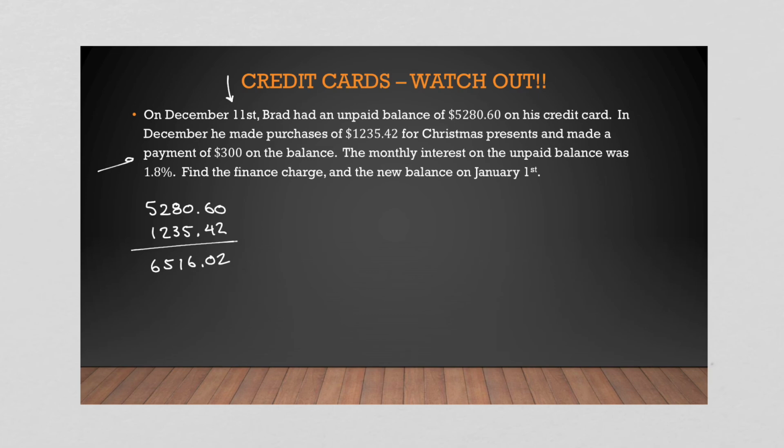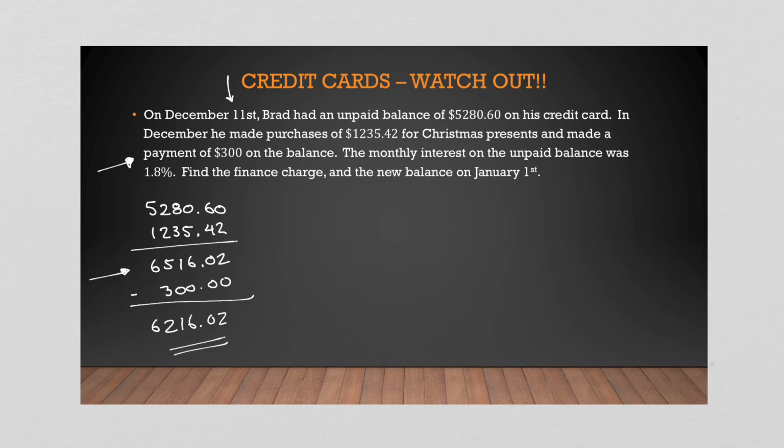And this is where the credit card companies get you. They'll send you a bill that'll say you owe us this much money, but you only have to pay us the minimum payment, which can be a low number, and people do that. But if you do that, you get charged interest on the whole thing. So let's see what happens here. So Brad, in this example, made a payment of $300. So the new total on his credit card is $6,216.02. So that's the new total owing on his credit card.